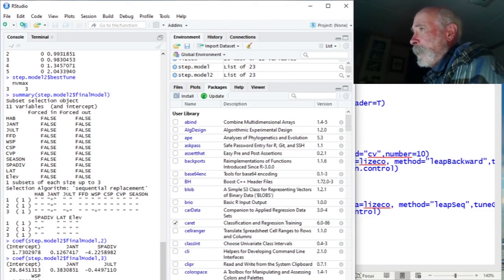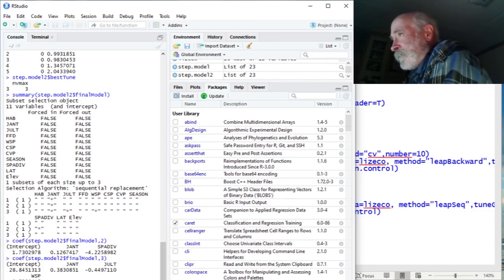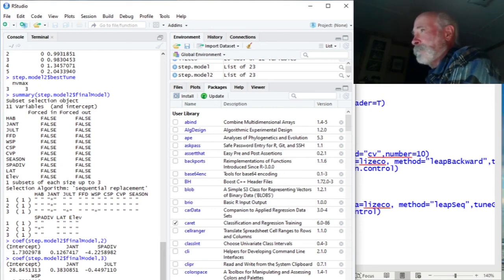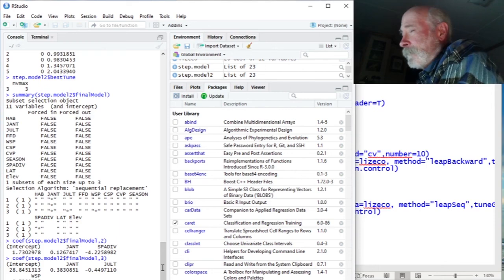All right, the next step in all of this would be graphical, and that is to make a series of plots or whatever that would show what was going on. This gives you the ability to do a stepwise multiple regression. It's kind of clunky compared to SAS, and it doesn't give you everything that you would like. In order to get the R-squares and so on, you have to work a little bit harder. In order to figure out what the bias is, you have to work a little bit harder. All of those sorts of things. So it isn't quite as nice as SAS, but it is functional, and R is free.